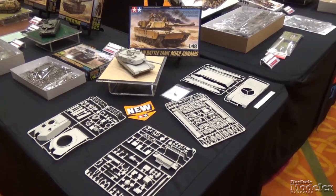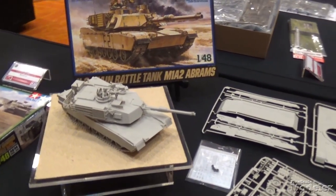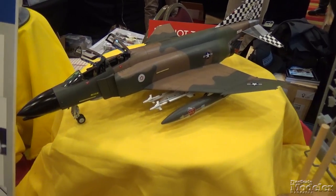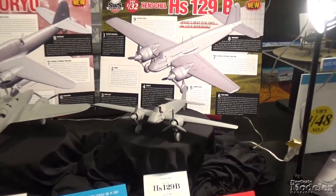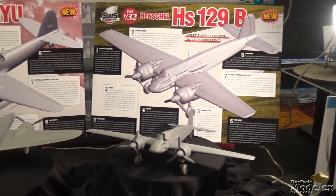Tamiya was among the companies with new stuff to show at the IPMS USA National Convention in Omaha. The newest item on Tamiya's table was a 1/48th scale M1A2 Abrams — the body parts show subtle non-skid texture, and link-and-length tracks finish the running gear. In addition to its next 1/48th scale Phantom, the Air Force F-4C/D, Zokimura showed early test shots of its upcoming Kawasaki KR-45 Tour U, Henschel HS-129B, and FW-190, all in 1/32nd scale.